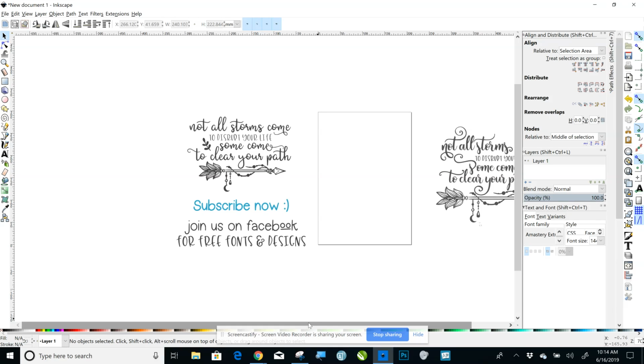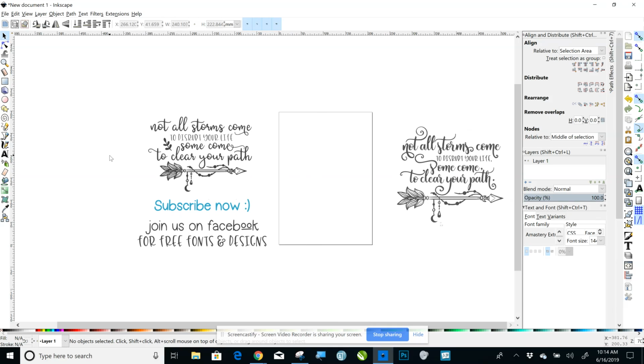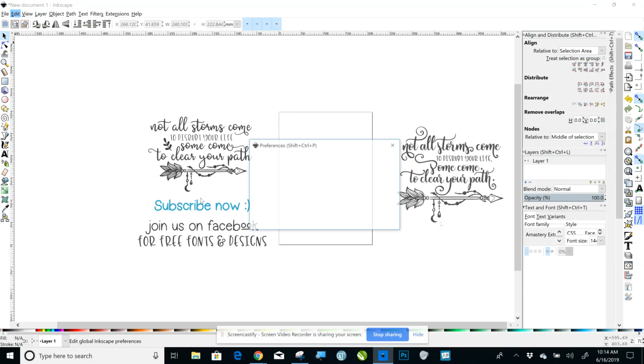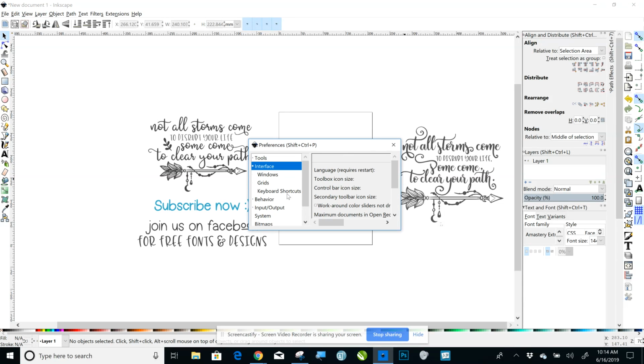See, I already have some stuff on the page. And the other thing, when you first open Inkscape for the first time, all of your tools on the left-hand side are going to be very small. What you do to fix that, go to Edit, Preferences, Interface, mine's already clicked, and then slide over here, and these will all say small or smaller.